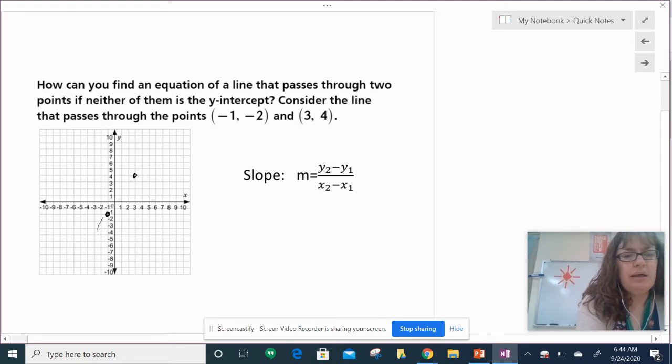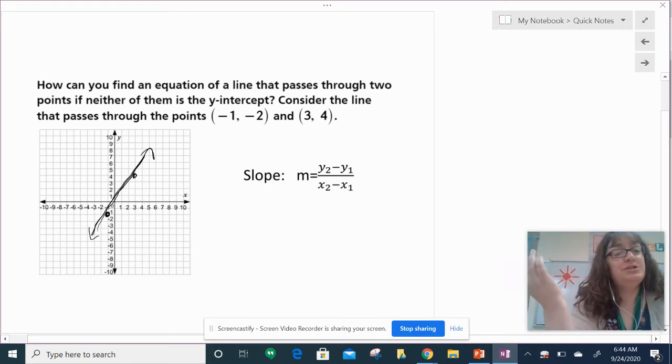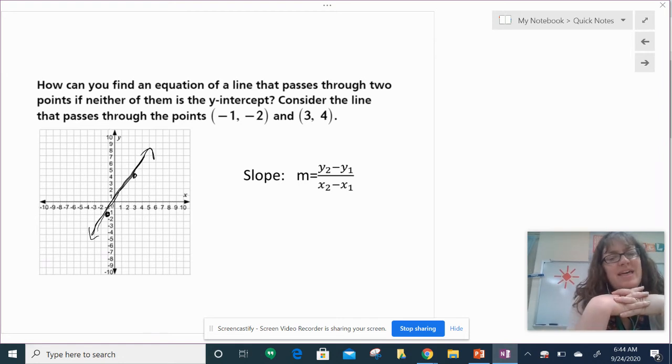So here's my line. Now I'm just drawing a sketch, so I'm not sure that I would trust my line in order to be able to find the y-intercept. But looking at that, I can tell that the y-intercept is close. It's close to that 0, 1 area. I don't know, I might have drawn it even a little high, so it may even be in the negatives, but it's close there to that 0.